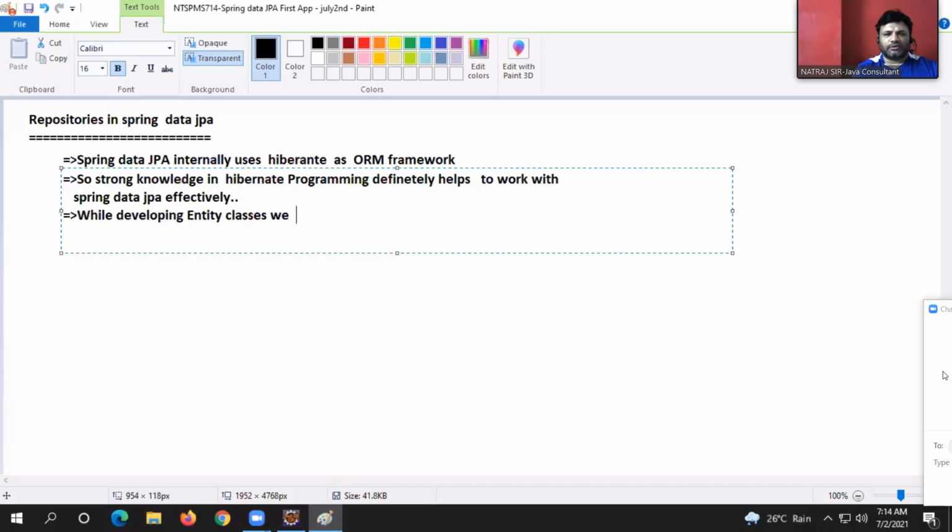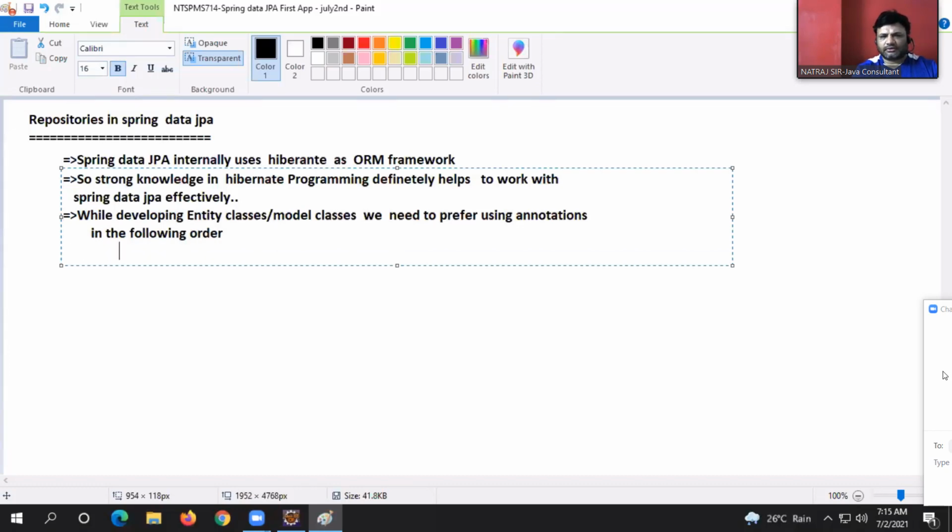Entity classes are also called model classes, right? We need to prefer using annotations in the following order. First priority to JPA annotations, guys. What are those? JPA annotations are portable across multiple ORM softwares.